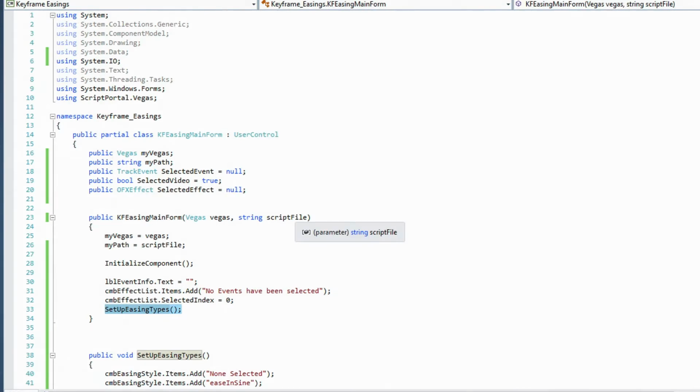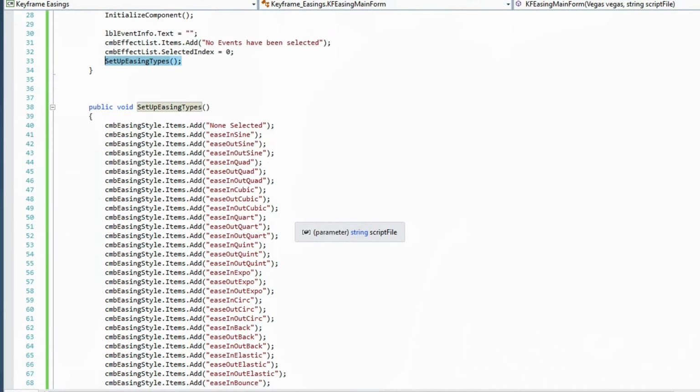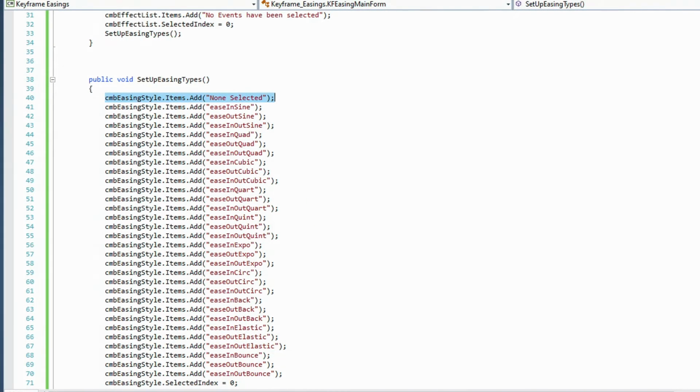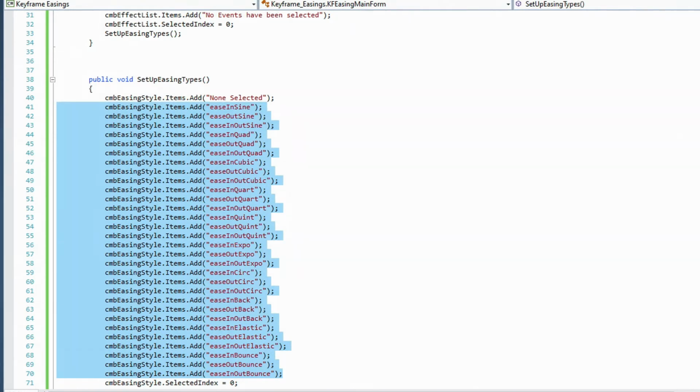So to set up the easing types, here's what I've done. The first one I've added is none selected. That way I can set that as the default, and then it will force you to choose the one that you want to use. The rest of these, every line is exactly the same except the name has been changed slightly to match the names of the pictures. This one is called Ease In Sign, and the picture is actually named Ease In Sign.png.